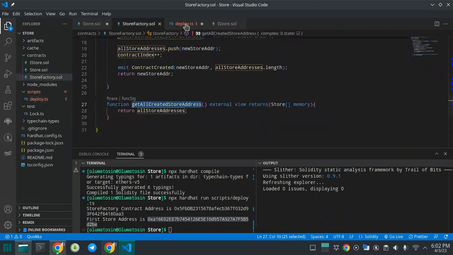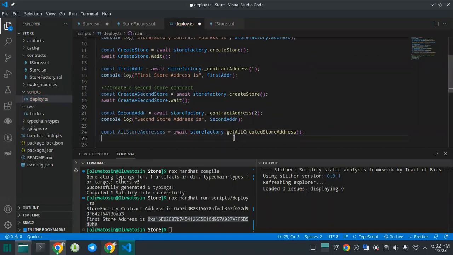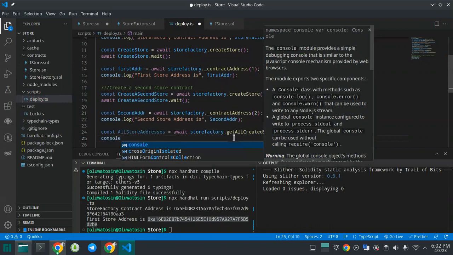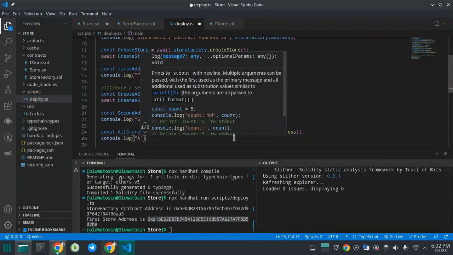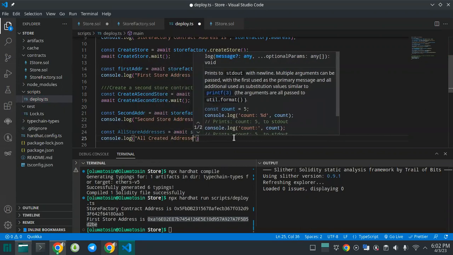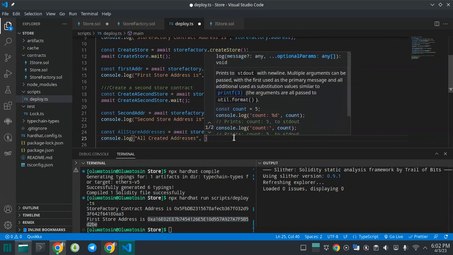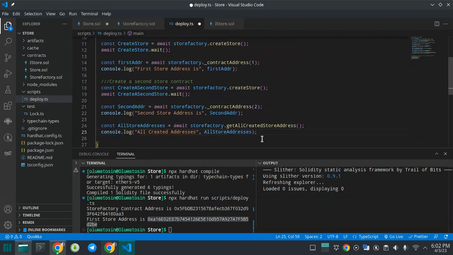Copy. So console.log, we want to get all created store addresses. Yeah, so we have this. Save and let's run the script now.